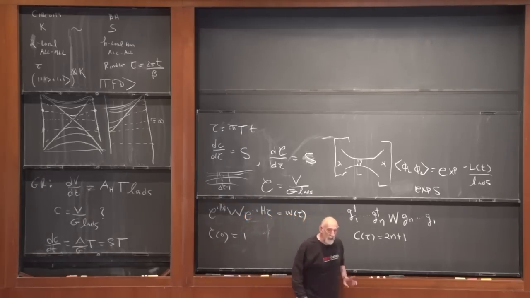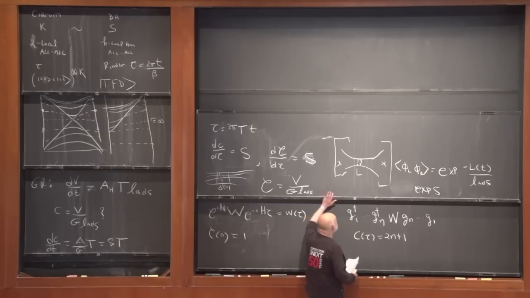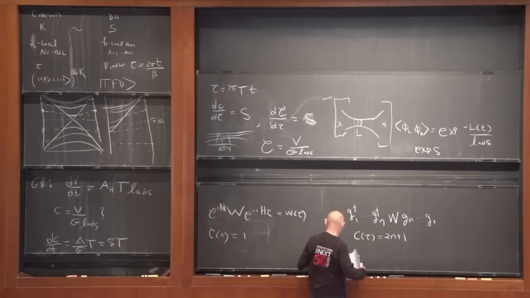On the other hand, complexity is not defined by the number of gates that you use to build the operator. It's defined as the minimum number that you could have. So it could be less than this. This is going to be the first computation which actually makes use of this idea that complexity is the minimum of something rather than the number of gates that you actually used. So we'll see that that plays a role here.